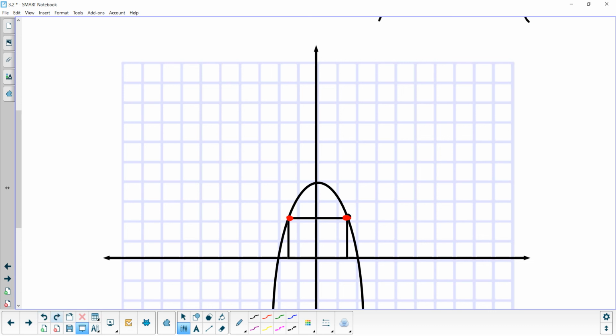How did you find that was the biggest area? That's just a sample of one of the rectangles. I don't know if that is the biggest one. I picked two random points somewhere on the parabola, and I drew the rectangle like that. So that may not be the biggest one. Right, so any thoughts how we can figure that out? Trying to find the rectangle with the biggest area.